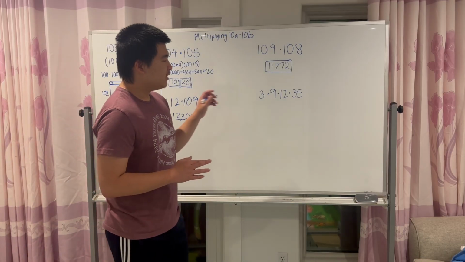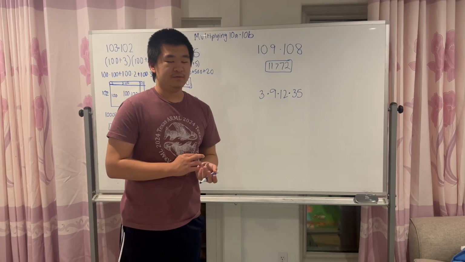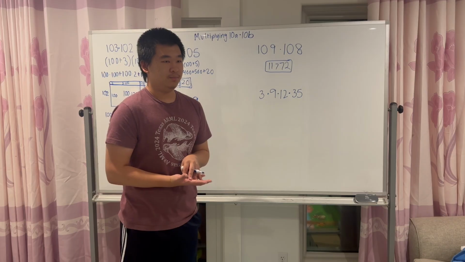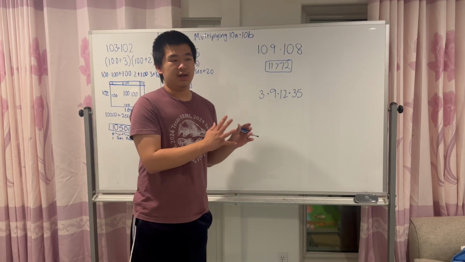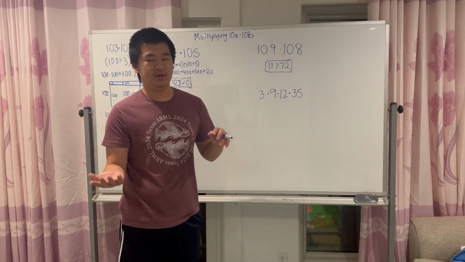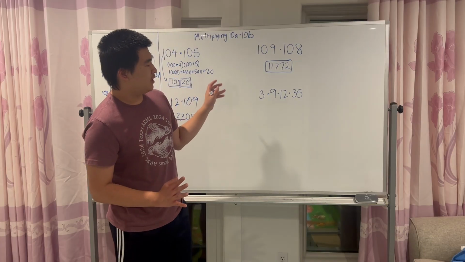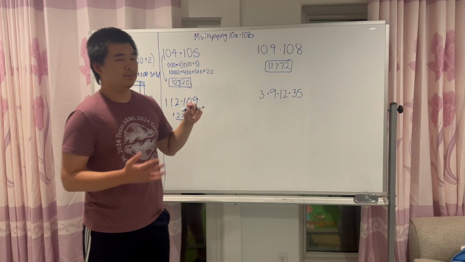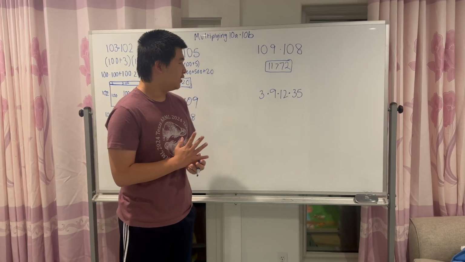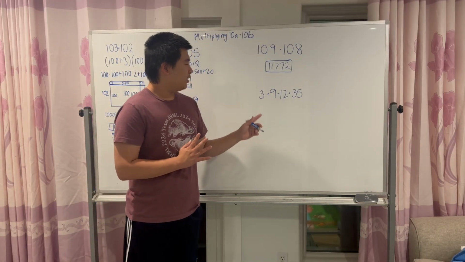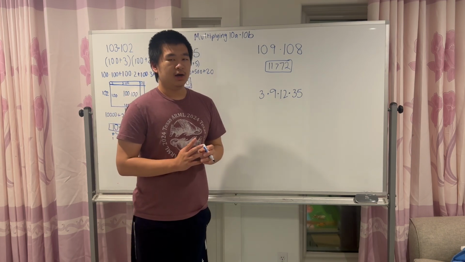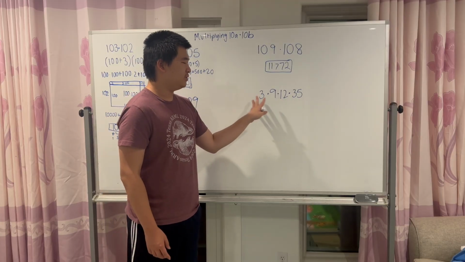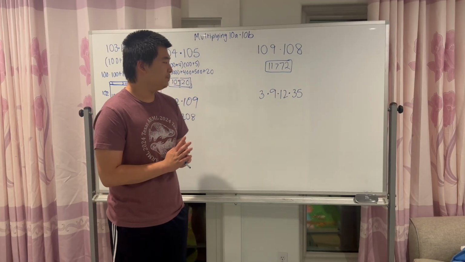Now, like some of our other tricks, like the 111 video, there's going to be some times where they try to disguise what you're supposed to do. Like in 111, they say, we'll just give you a 3 and a 37 and you'll have to figure it out. Here, they're saying, okay, we'll give you some numbers that might multiply to 100 and something, but we won't tell you. You have to figure it out by yourself. And that's what we're doing here. We have 3, 9, 12, and 35. Now, you could try to multiply all these together. Personally, I would start with the 12 and the 35, and I would say 27 times, whatever's going on.